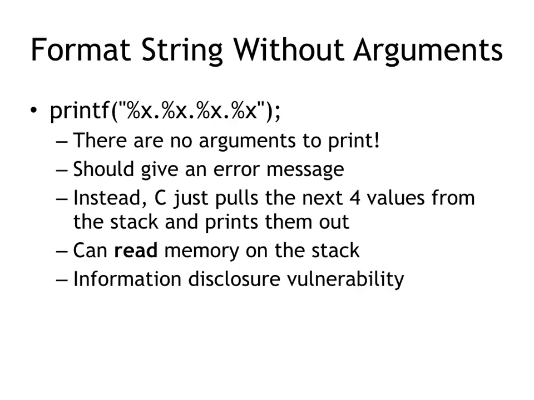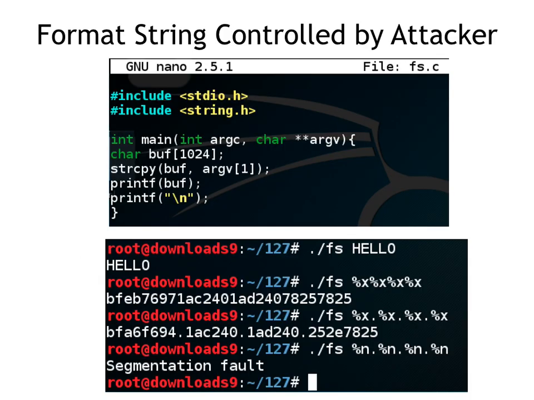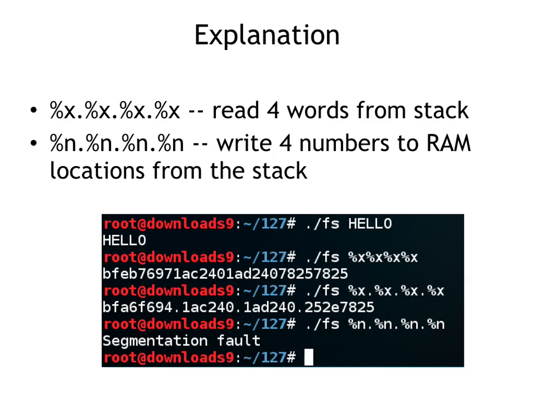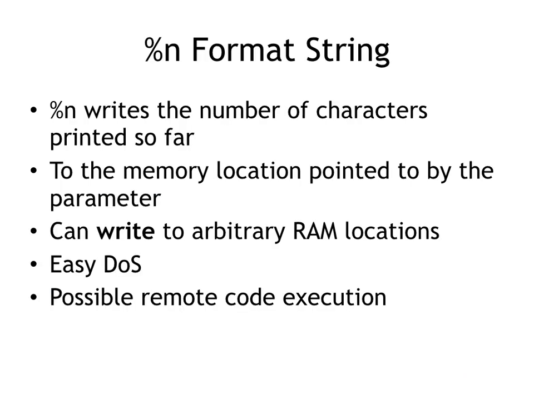And so here's the same thing here. There are no arguments to print, but the printf function call does not know that. That would have happened in previous commands, so it just does its best to print whatever's in the stack without any clue that there's something wrong with it. So now that's information disclosure, and we've done that. So that's the game: read forwards from the stack, and the second one will write 4 numbers to the stack with NNNN, which is not normally what you do, but anyway, we'll do various varieties of this.